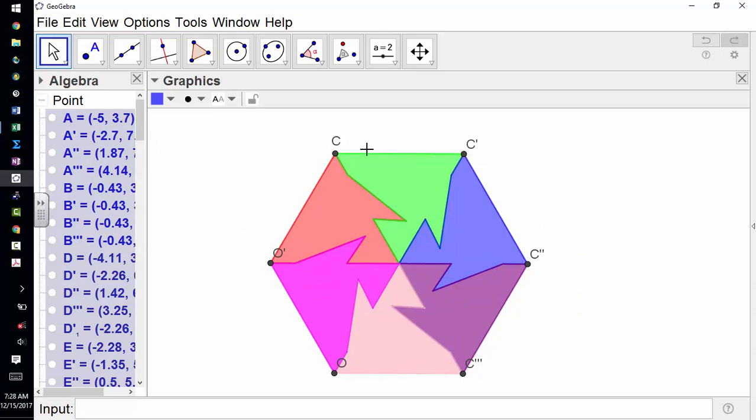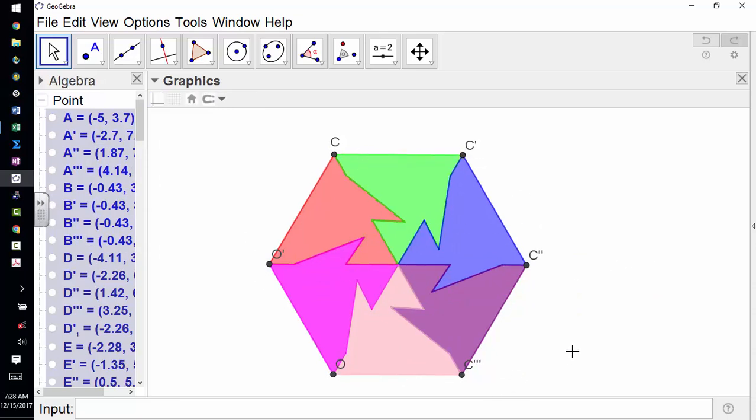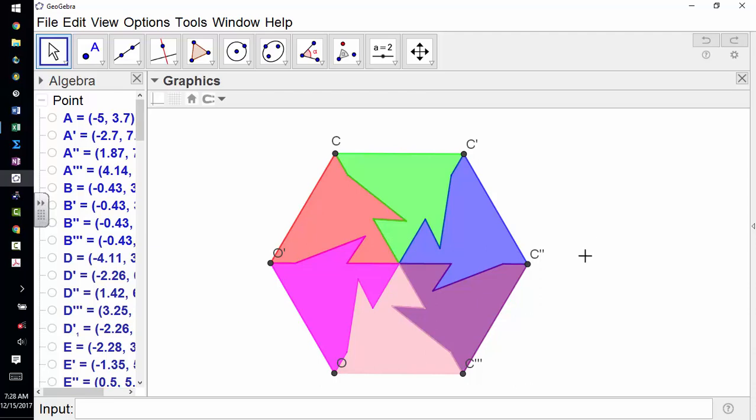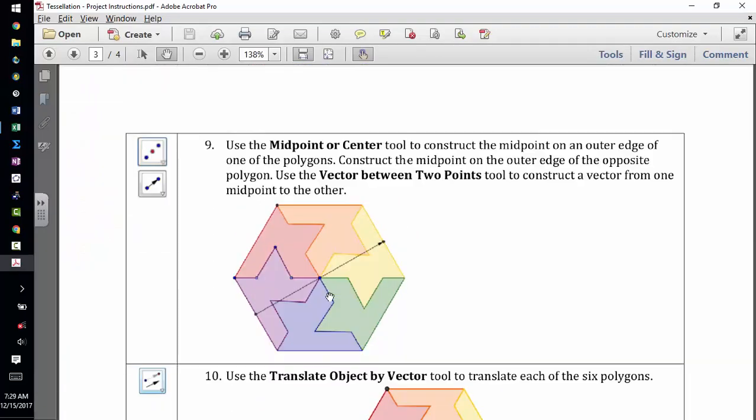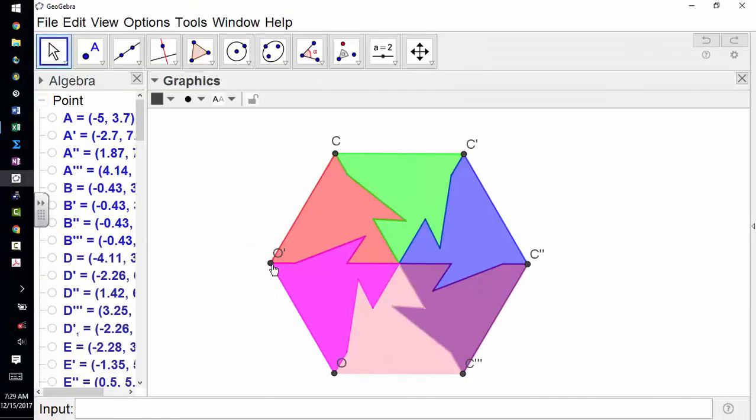All we have are these corner pieces. I'll leave them for now. If you want to get rid of them, you can click it and then hit Control H, and that will hide it. But I'm not sure if that's what we need to do quite yet. Let's see. Yeah, we can turn them all off.